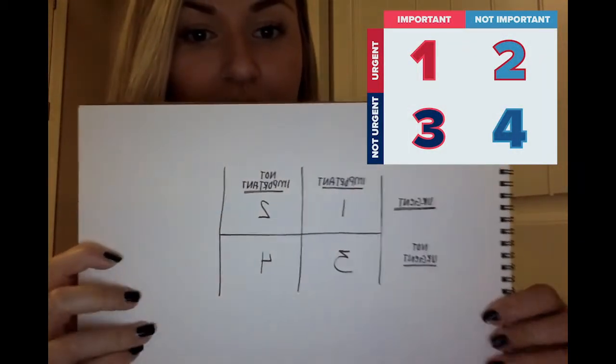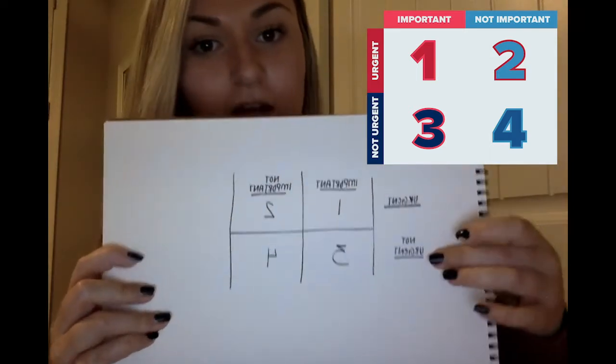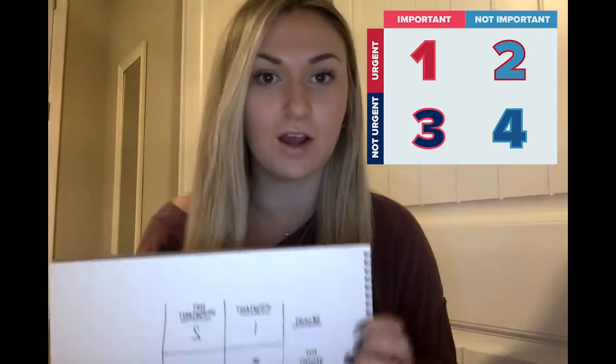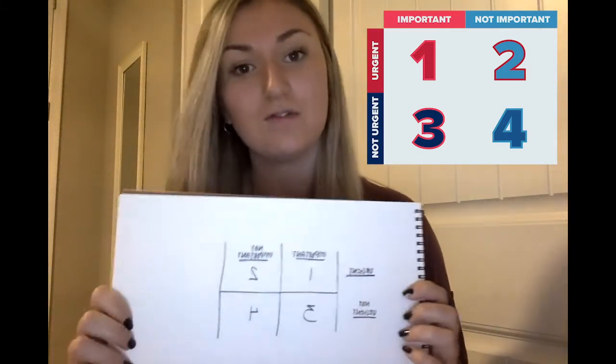So that's divided up into things that are important, not important, urgent, and not urgent. And whenever I have to do a task, it's either assigned 1, 2, 3, or 4. And then that's kind of the order that I move through. Sometimes I do this daily, sometimes I do this weekly. It just sort of depends.